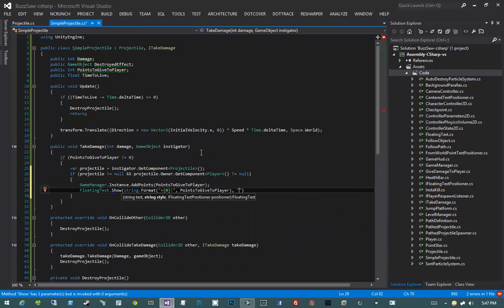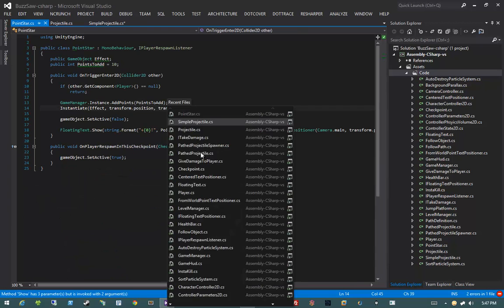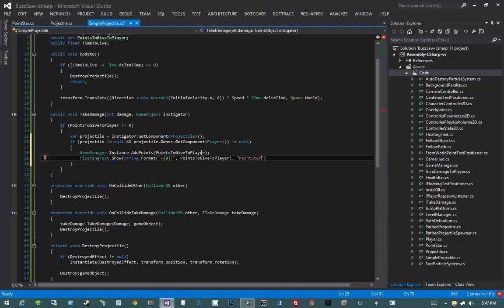And then for the style, I'm just going to cheat and use my pointStarText style, as opposed to creating yet another GUI style.